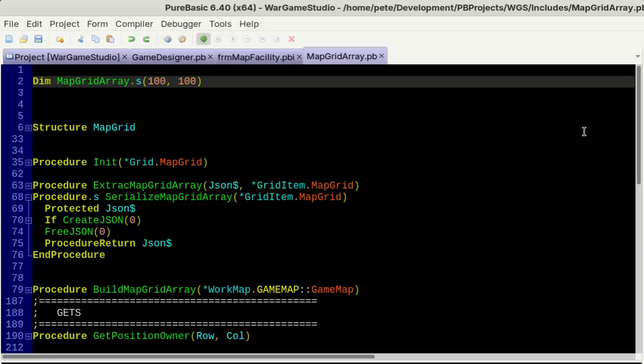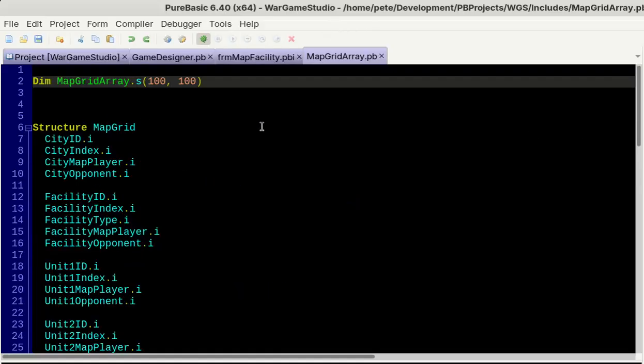You have to remember to religiously use it in your code. What I have is a map grid structure, and a map grid array, which is a string array of 100 by 100. 100 by 100 is the maximum size that maps can be, 100 hexes by 100 hexes.